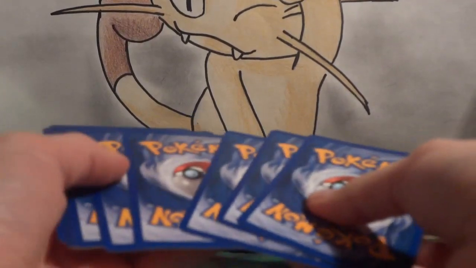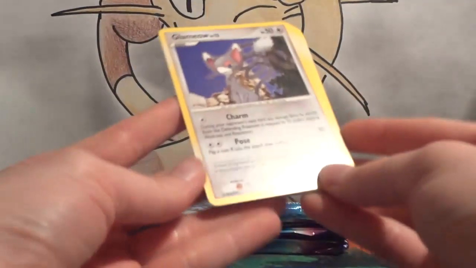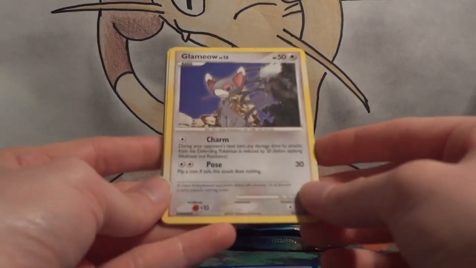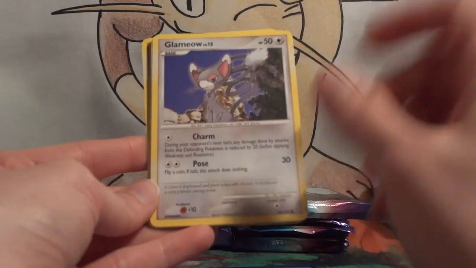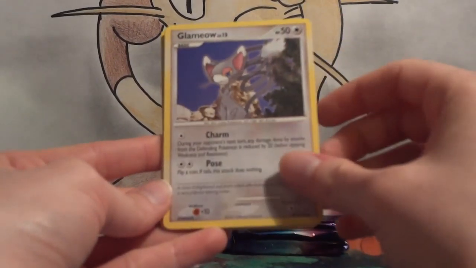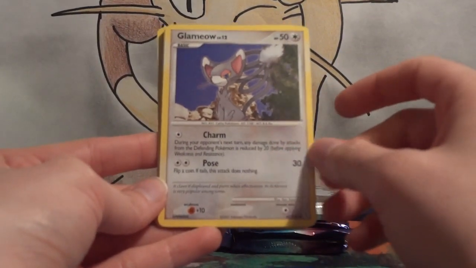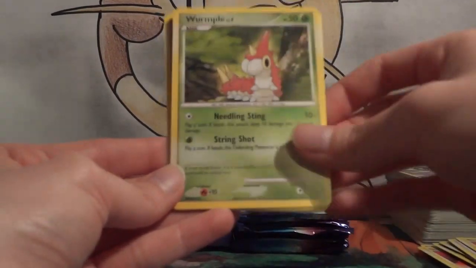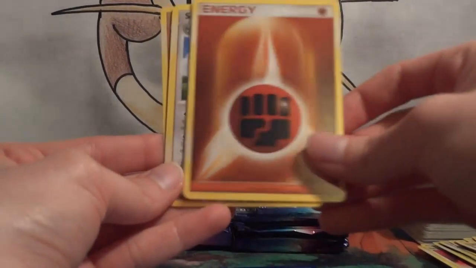Metronome is actually pretty cool. You get to choose one of the defending Pokemon's attacks and copy it, kind of like Zoroark's Foul Play in today's format. Except the good thing about Zoroark's Foul Play is that it only costs like a DCE, so 2 colorless. Metronome costs 3. So there we go. That Glameow does not look as prissy as some of the other ones, but overall it's still more of a prissier cat Pokemon. Shinx, Wurmple, Chatot, Fighting Energy.